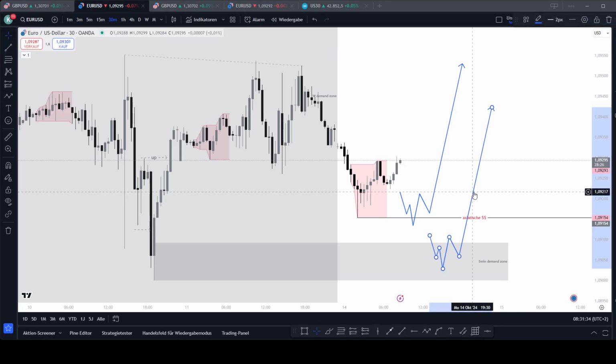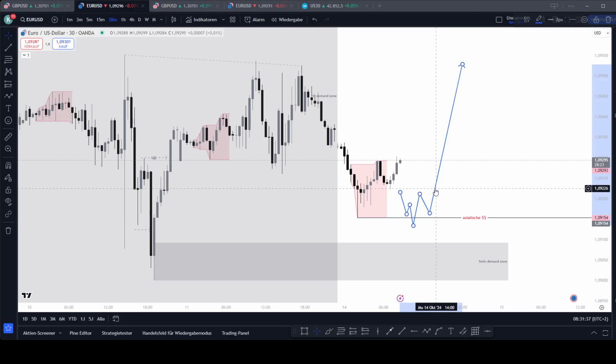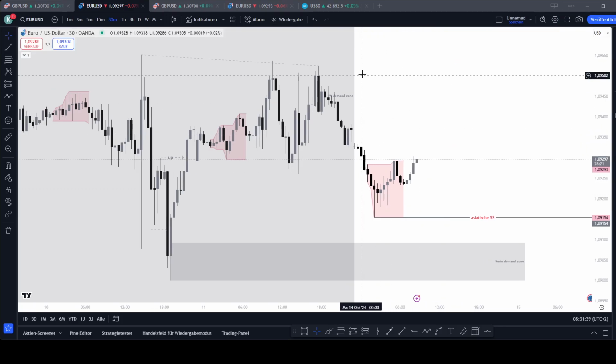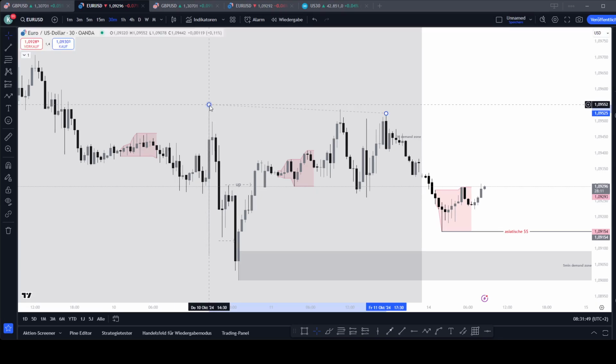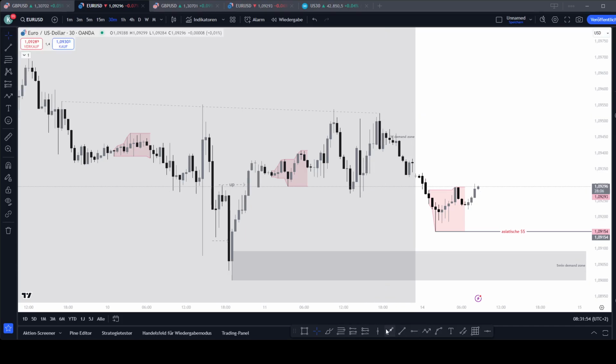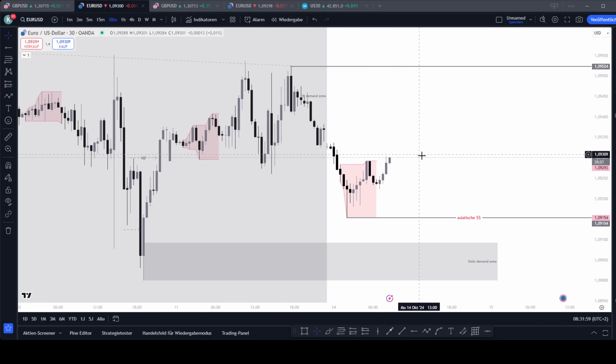My bias presently at the moment is for price to give us a buy opportunity to be able to target the nearest earliest point of liquidity. And based on my system, when I look at the market, the earliest point of liquidity, this is liquidity up to this level. So this is liquidity. The earliest point of liquidity is here. So I'm expecting price to give us a reaction and give us an entry to be able to come right up here to take out this liquidity.